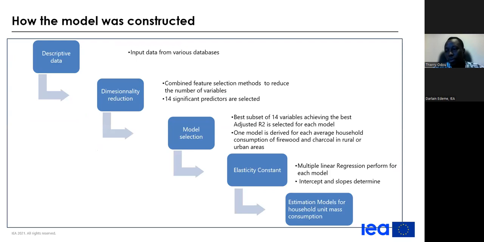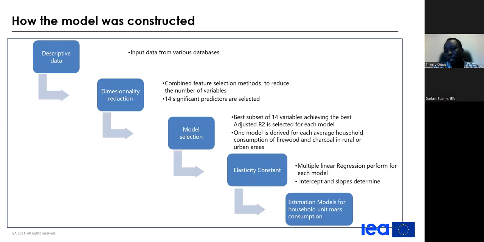So here I'm presenting a little bit where we start and how we get to a small number of variables to be used in the model. As I was saying earlier, we had at the beginning a huge number of variables and data sets coming from the different databases that I talked about. When you have a huge data set like that, the main challenge is to reduce the dimensionality, to reduce the number of variables and take the ones that are sensible or really can explain the energy consumption on the ground. So we did some dimensional reduction processes by using a feature selection method.